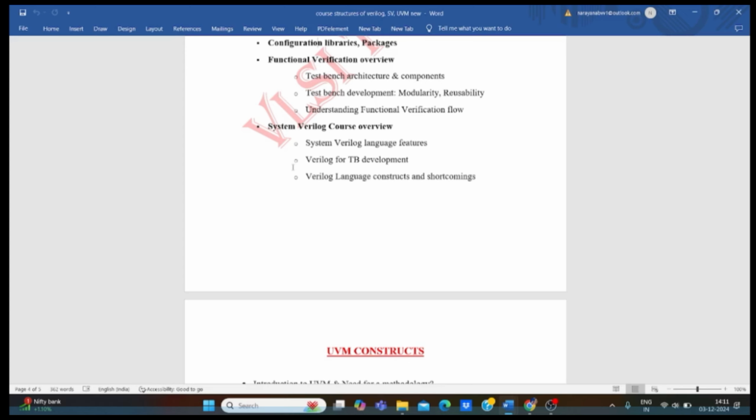While you are in your first year itself, you have to plan your future by learning these courses, either online or through trained institutes, so that as soon as you complete your final year, you can easily get an opportunity to enter the design and verification domain. All the best from my side to all the students who want to enter the DV domain.